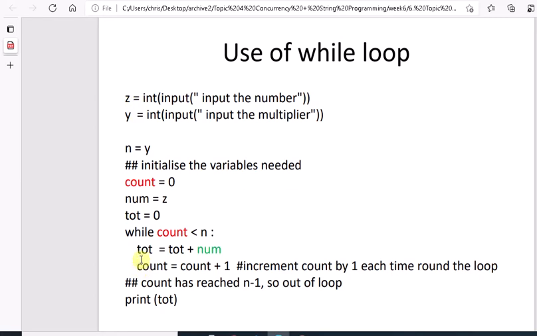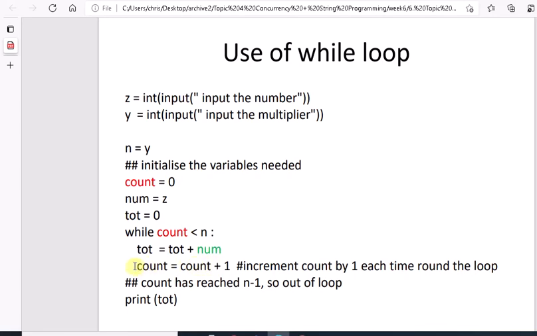And the second line of the block of code within the while loop is count is assigned the value of count plus 1. In other words, all I'm doing is incrementing the value of count by 1. Well, initially it's 0, so it's going to be increased by 1.